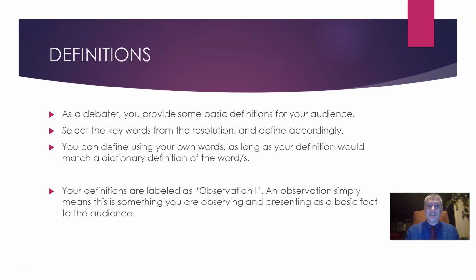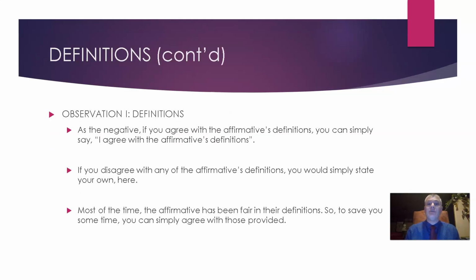Now, when it comes to definitions, remember that the affirmative has provided some definitions up front. As the negative, remember that you have the ability to provide your own definitions, but for the most part, you can agree with the affirmative's definitions as long as they were fair and simply say, I agree with the affirmative's definitions. However, if you do disagree with any of the affirmative definitions, don't hesitate to offer your own, but most of the time, the affirmative has been fair in their definitions, so to save you some time in this speech, you can simply agree with those provided.